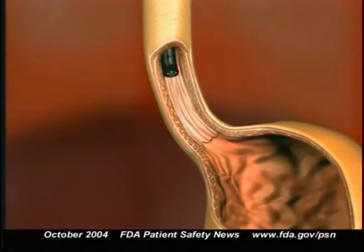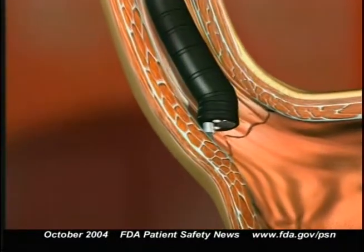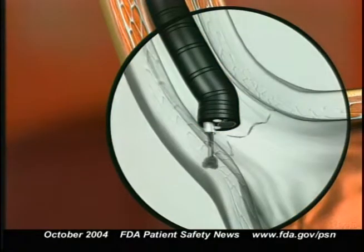Boston Scientific has sent a safety alert to health professionals about the use of Enteryx, which is a permanently implanted product that's used to treat patients with GERD symptoms. It's a liquid copolymer that's injected endoscopically into the muscle layer of the lower esophageal sphincter to help prevent acid reflux. The alert describes the death of a patient who had been treated with Enteryx 3 weeks earlier.